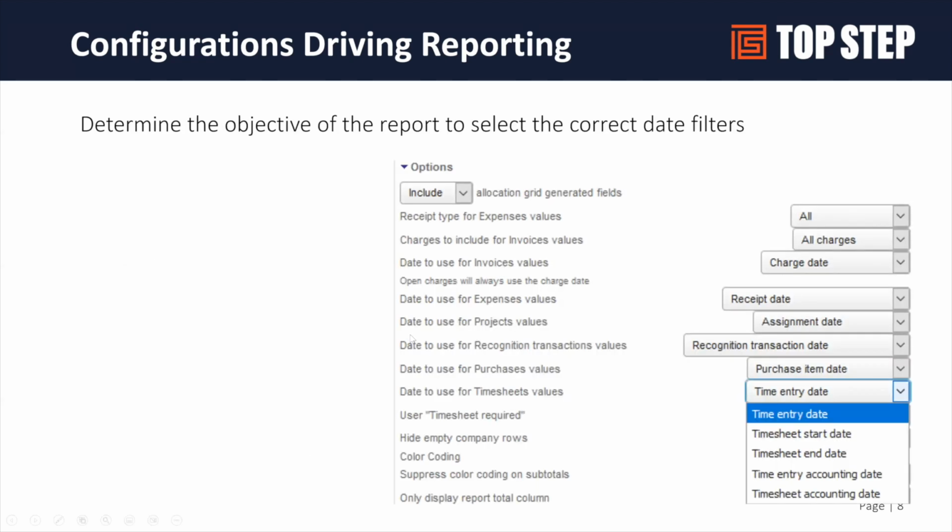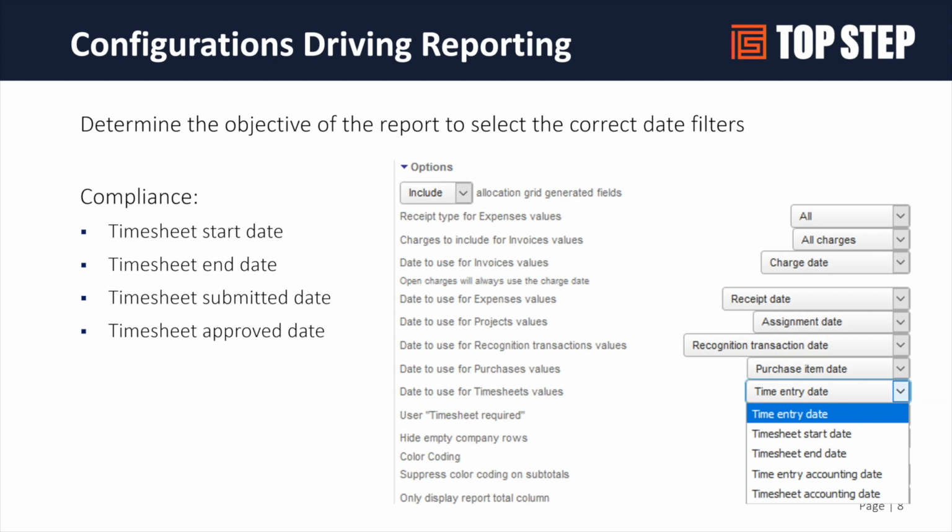And there's a few dates, right? There's the date of the report, which is going to run within a certain period of time. But as it's doing that, it also would want to look at the dates on the objects it's going to use to display in the report. And so, here you can say, when I run a report and I'm looking at timesheet values, what date am I using when I run a report on timesheet values in this particular report? So this is, again, something to think about as you're building these reports.